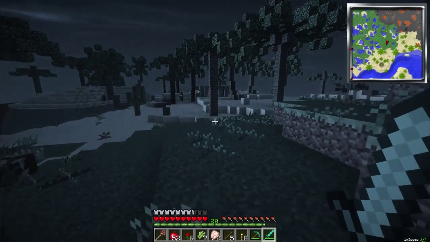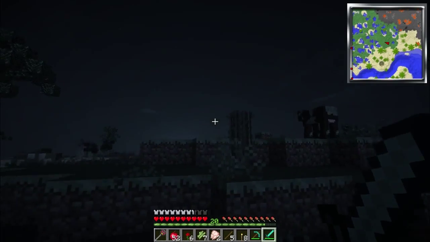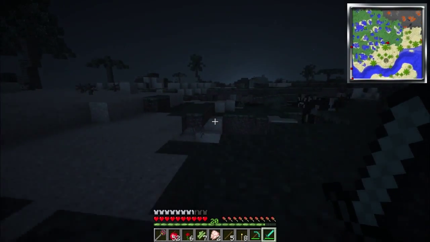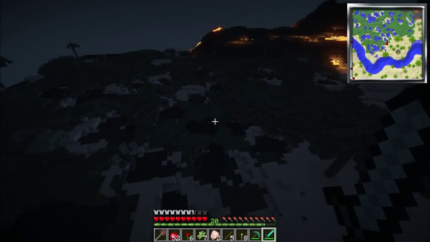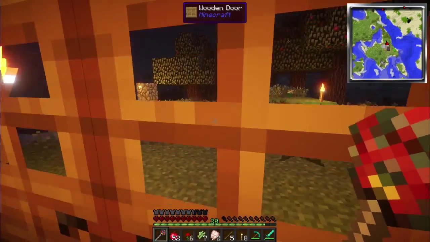Cool, I think I'm going to fly home as a bat. It's getting dangerous and dark out here. Mobs are going to come out, creepers, everything's going to come out. Up, come on. Up, up and away. I hope my minions are going to follow me. Not sure. Oh well. So I'm back home.